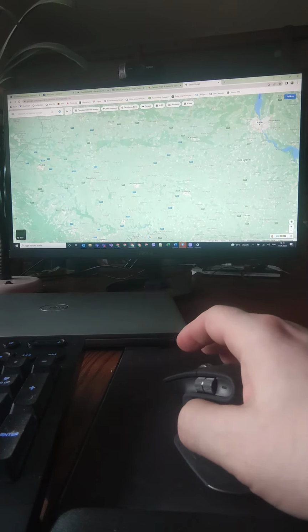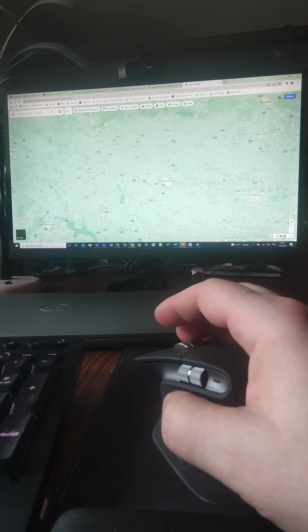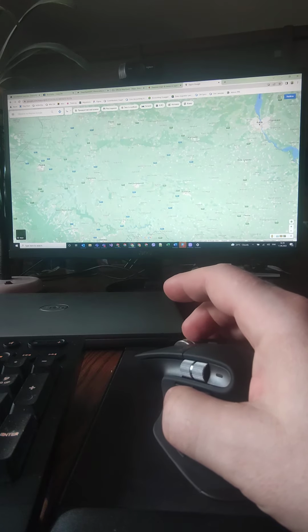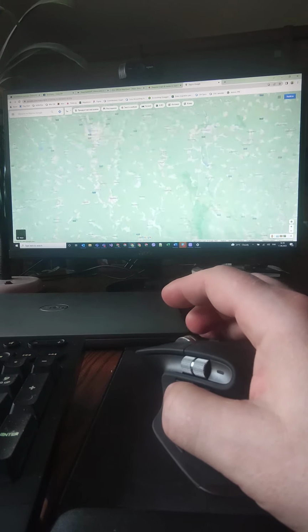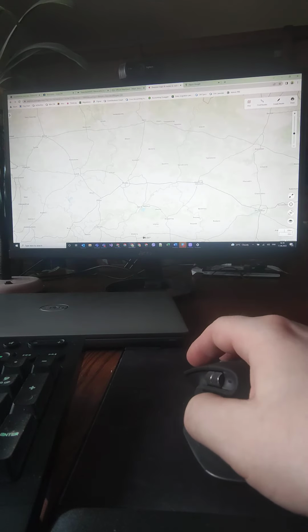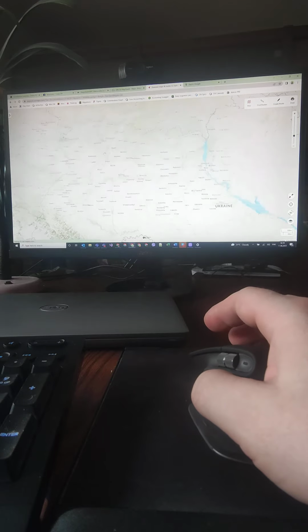So the movement in Google Maps is even relatively smooth. Smoother definitely than in ratchet mode, so it's good. The next site, Explore or Cement, equally good and smooth.